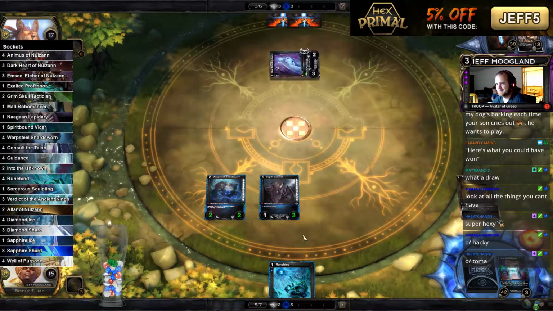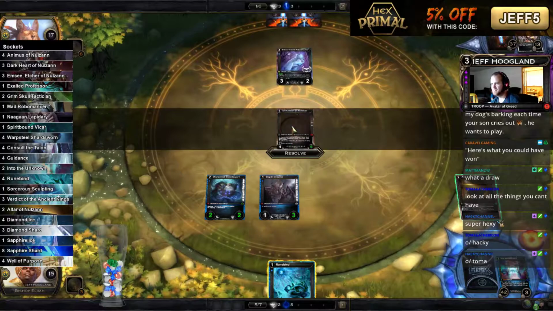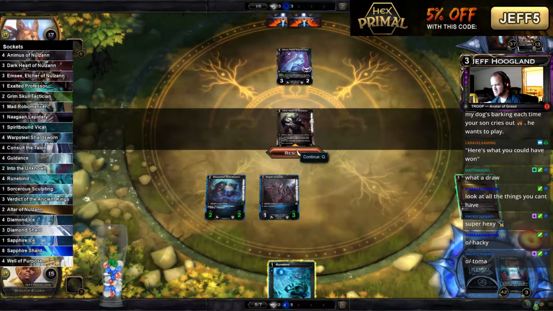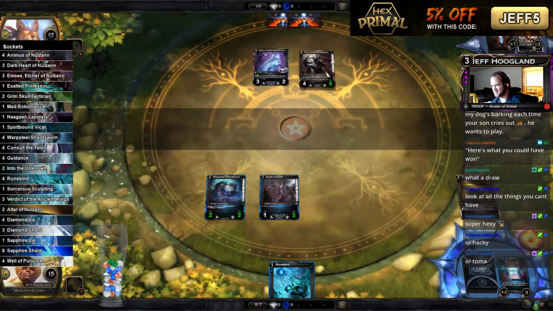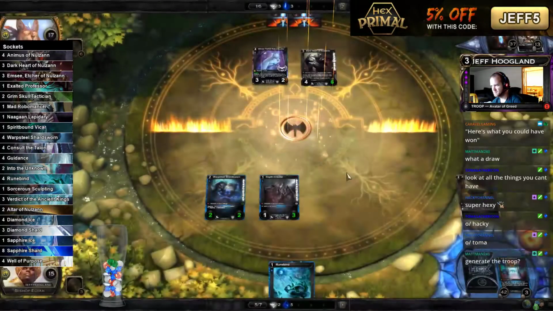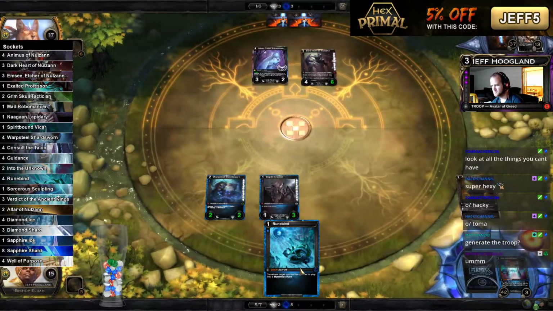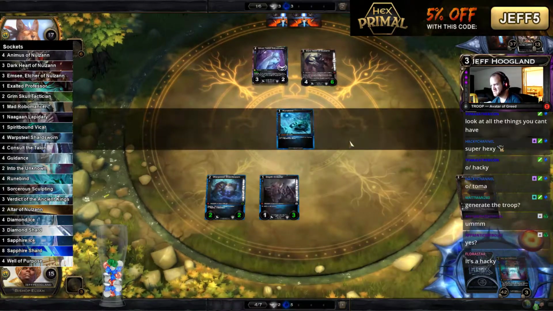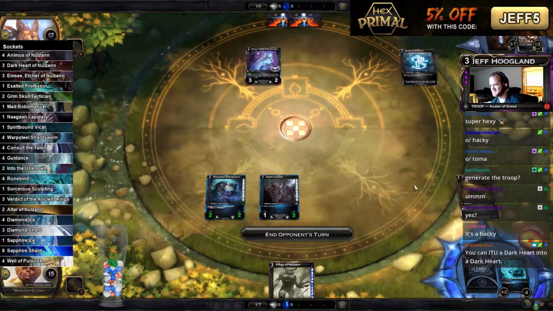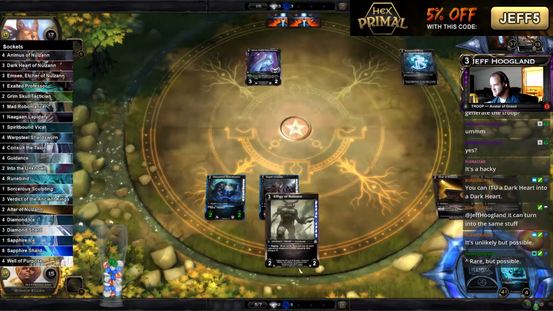Hey, what's going on, Hecky? Wait. How do they still have a Dark Heart? Didn't we Into the Unknown these, didn't we? I mean, I guess I'm doing that. That's dumb. I mean, I guess I'm doing that and drawing 2 cards now.